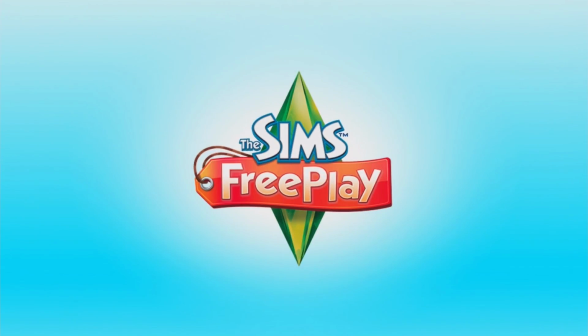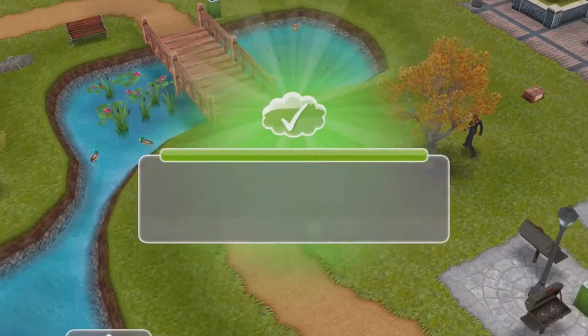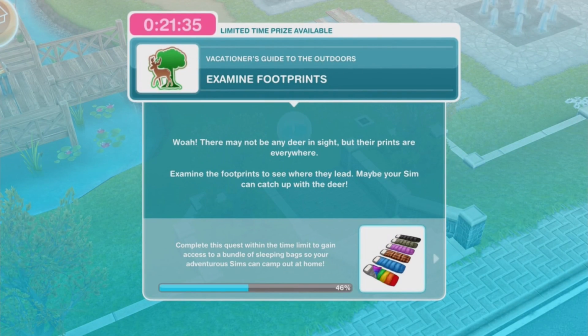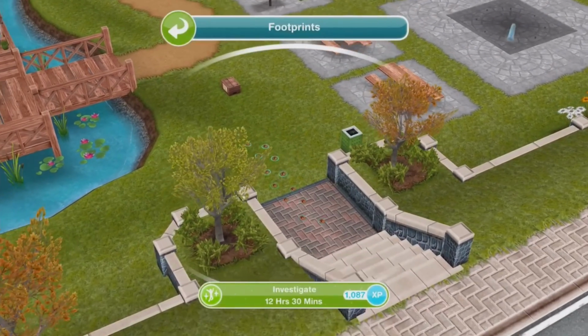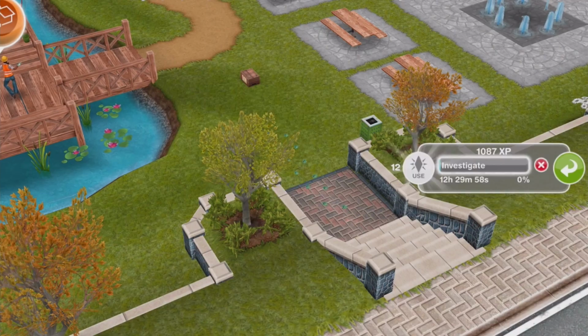Alright, so let's go to the park, and we will invite one of our sims over here. See what she's got to find out. Examine footprints. Whoa, there may not be any deer in sight, but their prints are everywhere. Examine the footprints to see where they can lead. Maybe your sim can catch up with the deer. Oh, I guess that remains to be seen. It's a long time to go ahead and search that out.